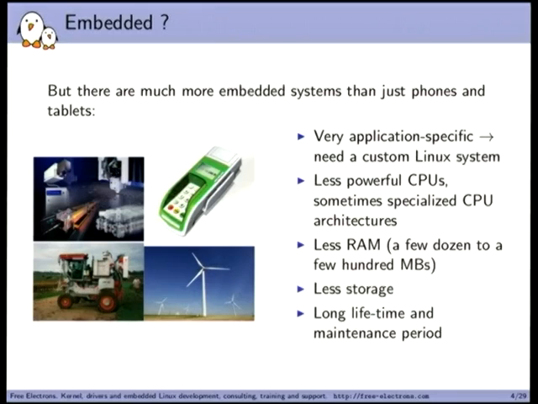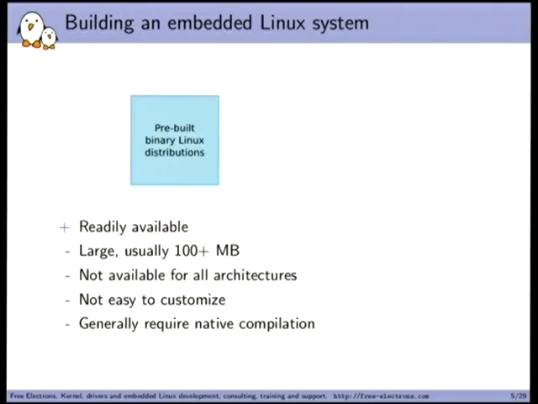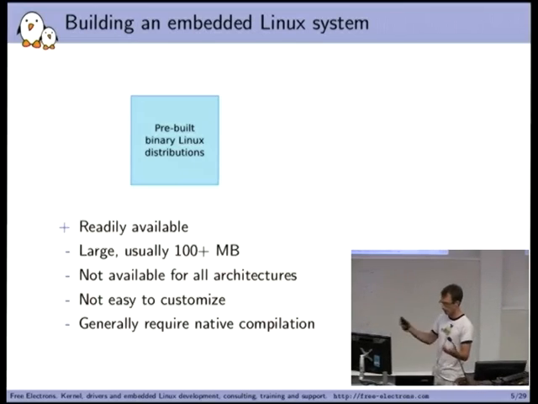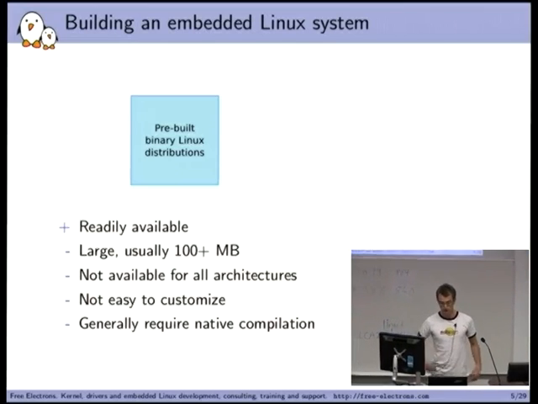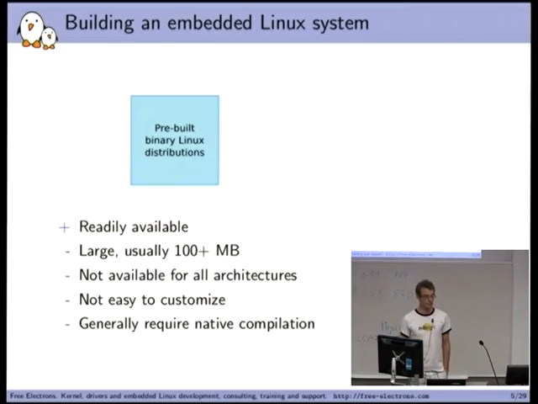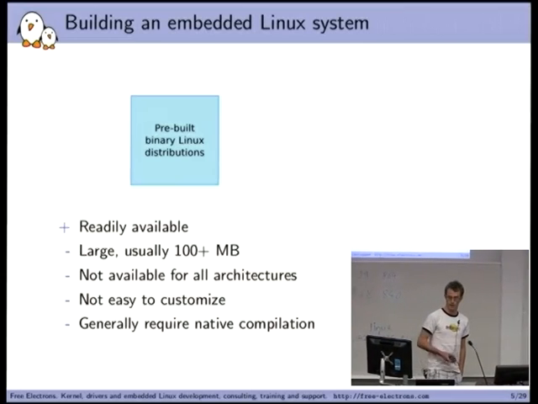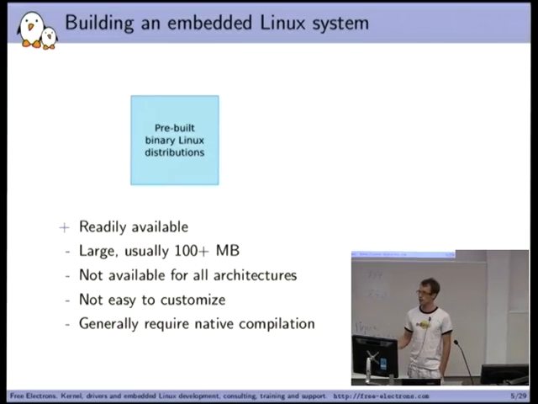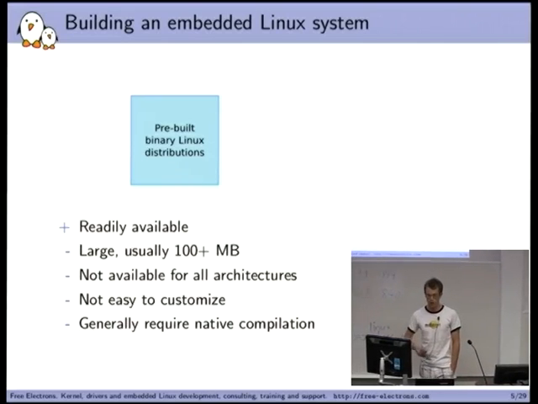And so the way we're going to create the Linux systems for those two types of embedded systems might be a little bit different, as we're going to see. To build an embedded Linux system, to integrate all the different components that make a Linux system, the init system, the graphical stack, the network processes, and so on, there are different solutions available. The first thing that every one of us does is use binary Linux distributions, Debian, Ubuntu, or more specialized ones like Raspbian for Raspberry Pi or other distributions.